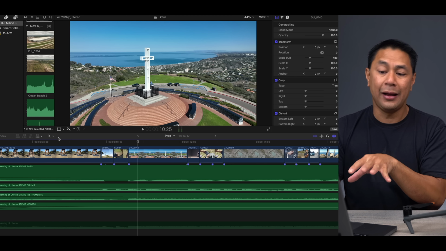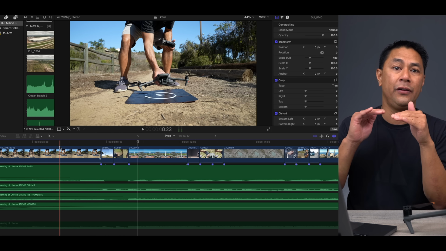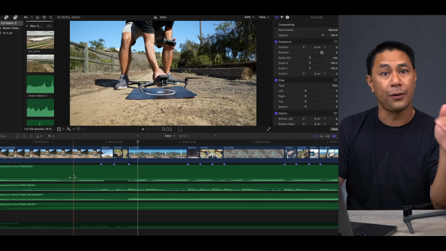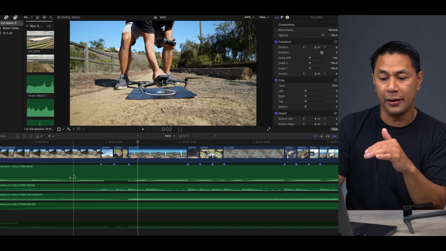Now what's great about this is that I can actually see the waveforms now of each one of those layers. I can see the bass, where the bass kicks in. I can see where the drums kick in, the instruments. Now if I were to turn on or just keep the bass and I'll turn all the other ones off, this is what it sounds like, just bass.